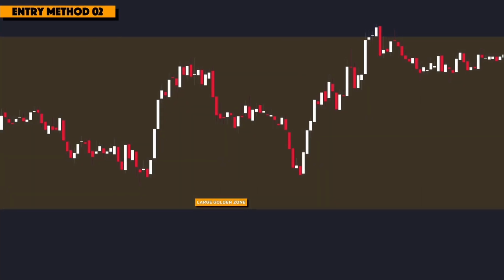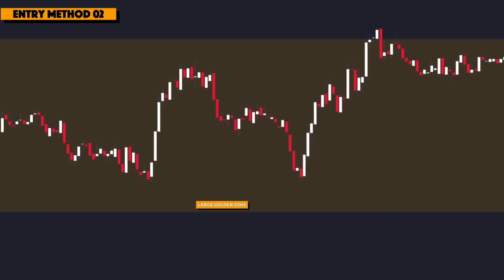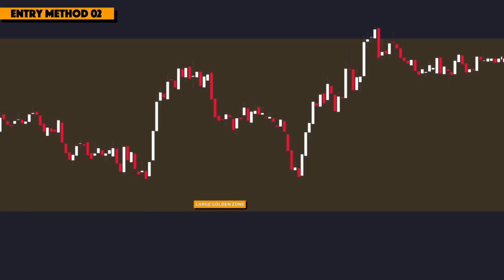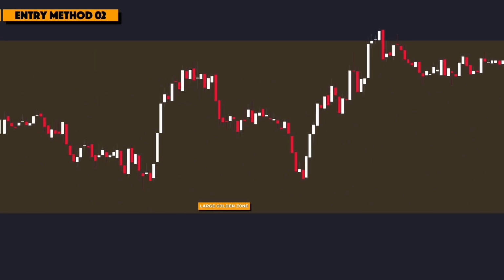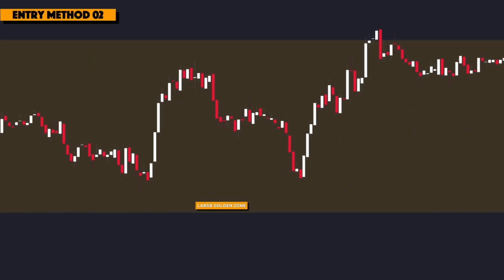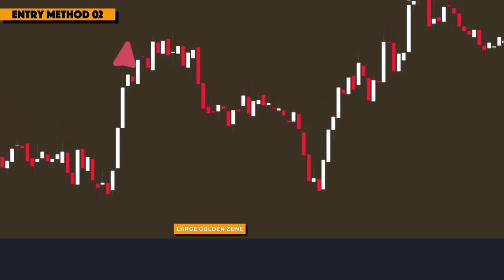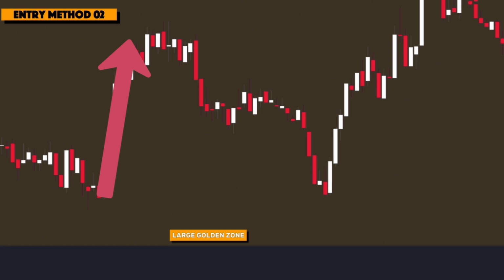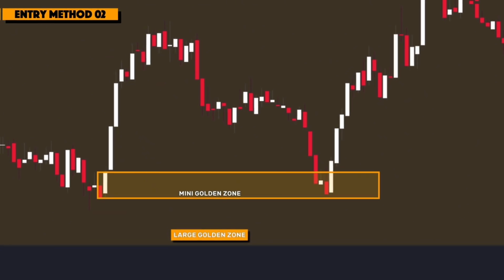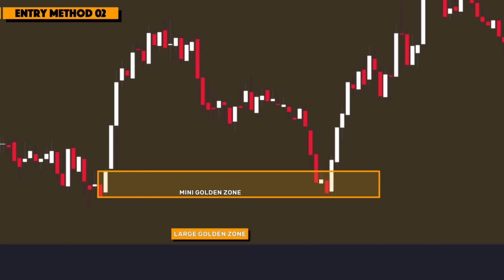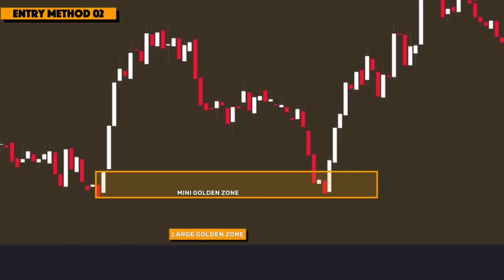Okay, so on the 5-minute time frame, you'd want to see the same setup you saw on the 1 hour happen again here. Remember guys, the market is fractal, which means that it creates the same structures and setups in every time frame, and we can make good use of this. Okay, so we see on the 5-minute that there is a strong MSB. We also see a fair value gap has formed overlapping the order block candlestick. This is a mini golden zone created inside the larger golden zone. The setup is very clear.